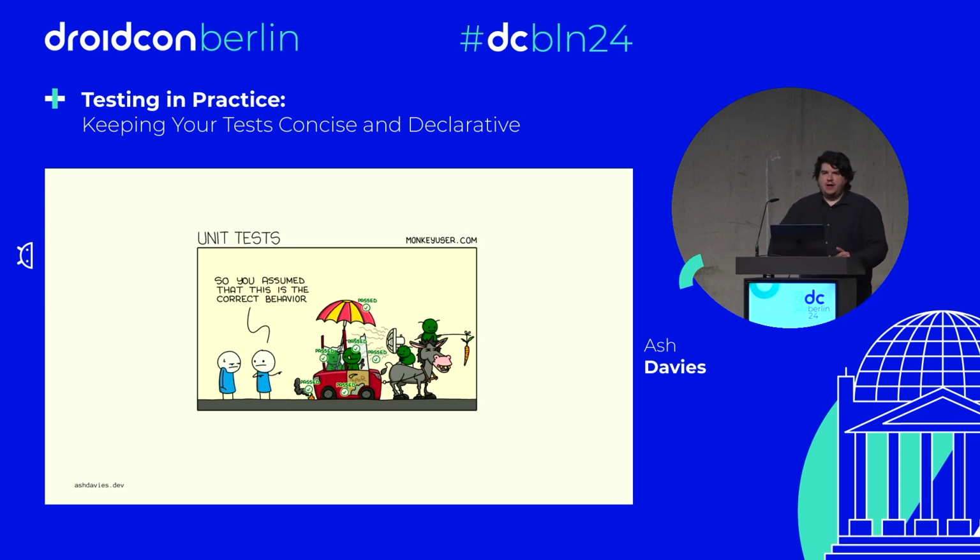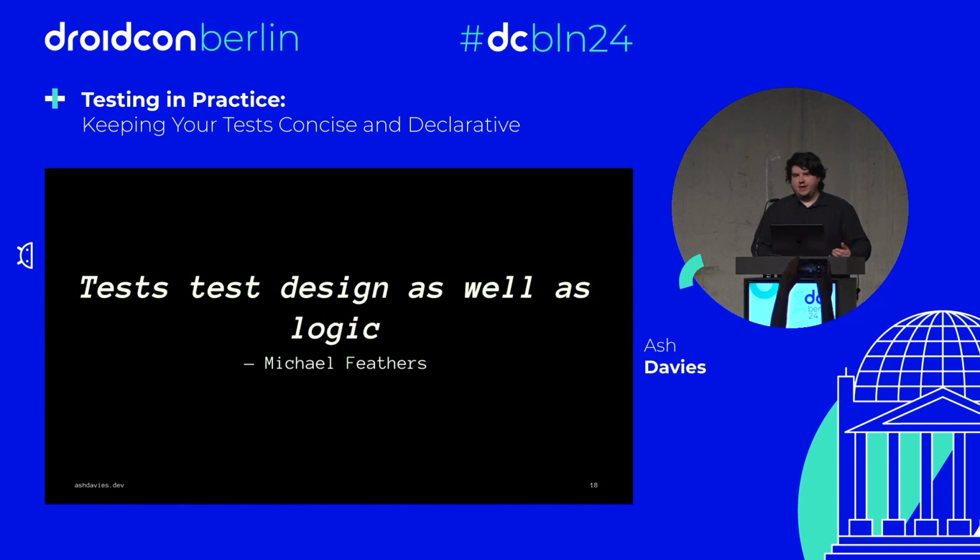But perhaps my favorite thing about unit testing, and the reason why I advocate for it so much, is that unit tests not only test your design, but also your logic as well. So it's actually testing that you have good architecture in your code. If you have poor architecture, or if your code is difficult to test, then these things are probably correlating, and there's probably better things you can do. Even if you end up throwing your tests away, you might find yourself with a better code base as a result of thinking about testing.